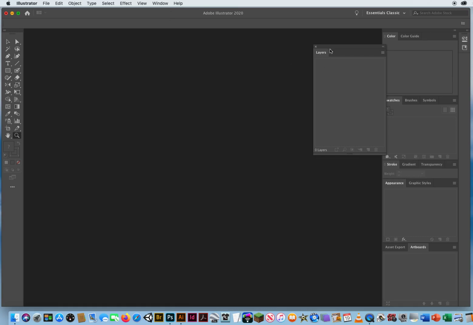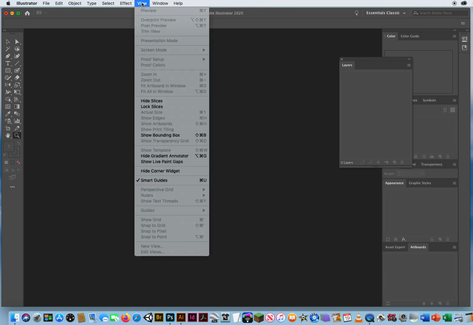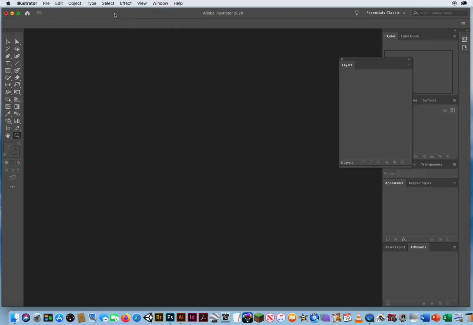In this Adobe Illustrator demo, I want to give you a brief introduction for the proper use of smart guides. Like I've said in the past, usually when I start to draw, under my View menu, I usually turn my smart guides off. I always tell people to just start with no check marks on your View menu. But smart guides are there for a purpose, obviously. So I want to show you what they are and how to use them.